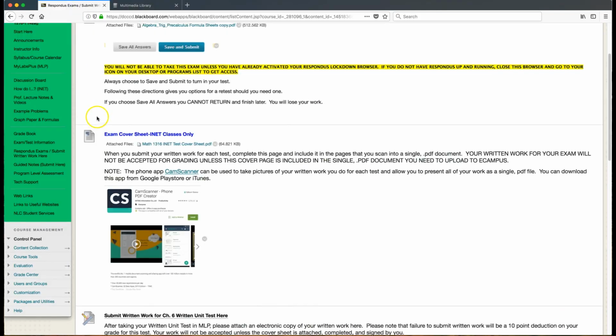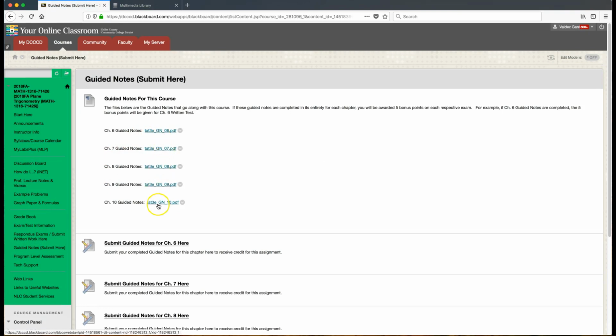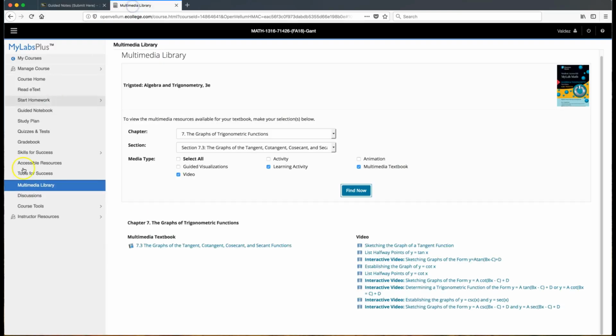And of course, I'll go back here. So your guided notes, that's where those are. Where I actually got those from is in this particular folder here. And so you don't have to go hunting for them. They're already in eCampus, so no need to have to go here. And so because of that, the only place you really need to go is quizzes and tests to, of course, get to your homework list, Gradebook to be able to see what you've done and review, and in the Multimedia Library to access all of your resources.